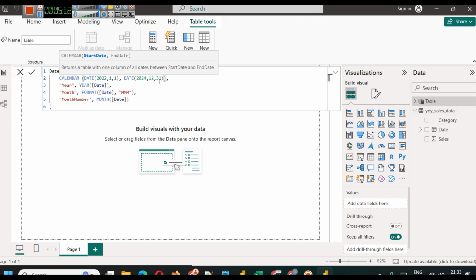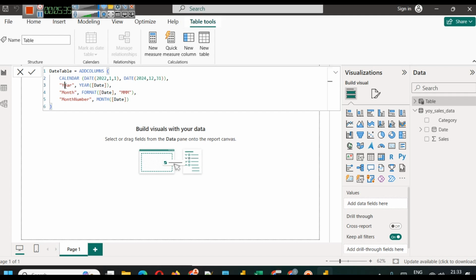So we are using 31st 12 2024 and the format is year, month and date. So use the calendar function, write the date function, and inside the date function you have to write year, month and day. So we have written start date and end date.